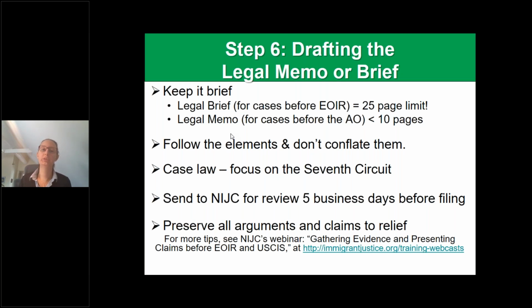It's important to keep an eye on the length of this. In immigration court, the brief must be limited to 25 pages. This is a relatively new rule at immigration court, so if you've done an asylum case before, or if you have colleagues who have done them in the past, they may not have had to deal with this new page limit, but now everything has to be limited to 25 pages. And for cases at the asylum office, we generally recommend that the memo be about 10 pages.